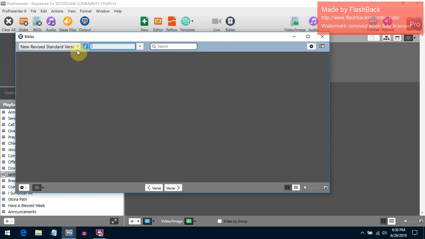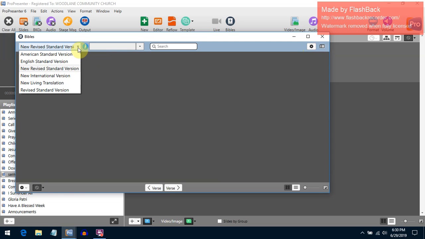You're going to choose your version. Now I have set up all the options to be nice and simple, work well, so you should not have to mess with any of the options here, but you're going to choose your translation amongst those here. Brian tends to preach from the NRSV. Marie Haddon tends to preach from the New Living Translation. Bill Hoffman tends to use the Revised Standard Version. And Richard Morano and Dave Borland tend towards the New International Version.